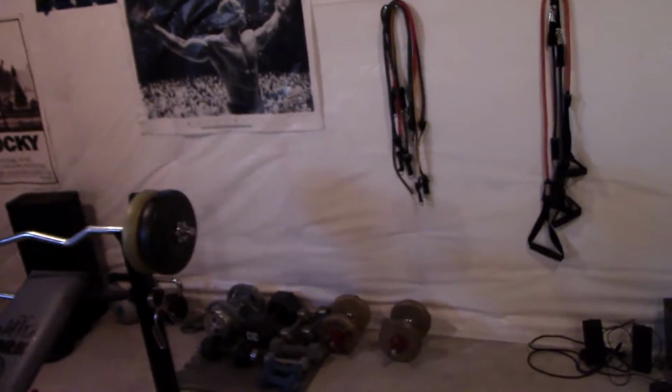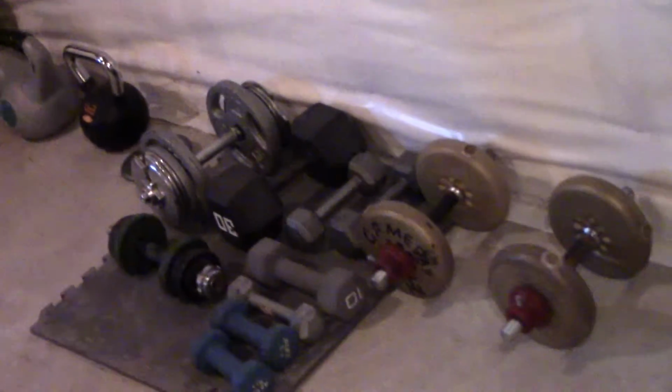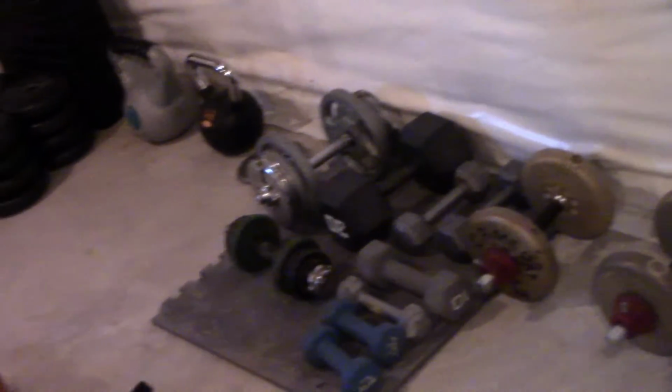Doesn't matter what it looks like. If it's weight, you can use it. So this section here is going to be my free weight area. This is my starter collection of dumbbells. I got mostly for free. I paid for a couple of those bigger ones.